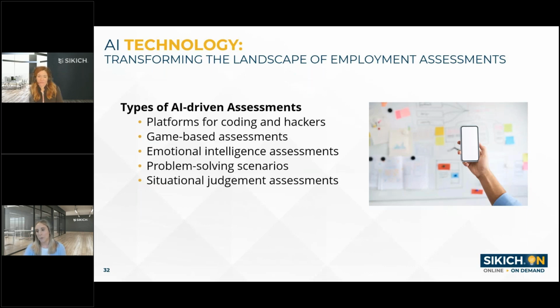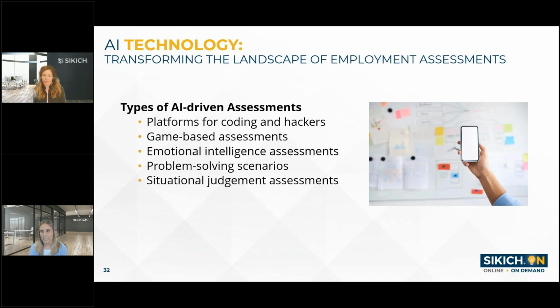And then the emotional intelligence assessments, really interesting. There is one out there, and I believe it's Criterion. I know we've talked about them and referenced them a lot. I believe it's through them, but it's called Emotify, and it actually interacts with the candidates, so it determines their expressions and judges how they empathize with others, how they perceive themselves and others.